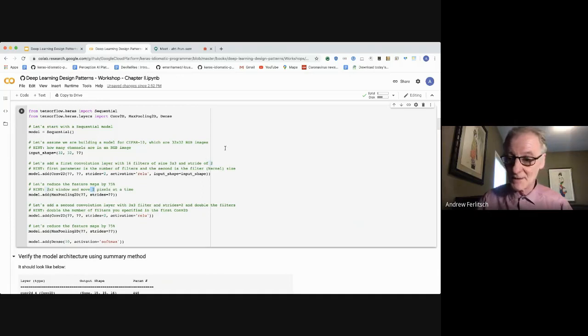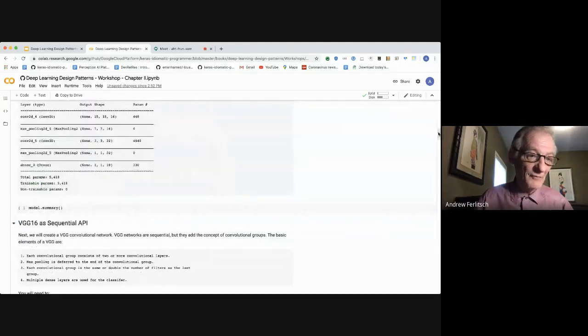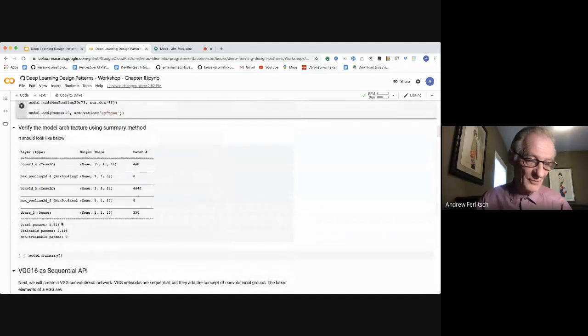And you fill this in, and you know it's correct by two things. One, you don't get any compile errors. It compiles. And then there'll be a step afterwards where you'll execute a summary on the model, and we show you ahead of time what the output should look like. So the output from what you did should match this. Wish you all the best of luck. These are actually fairly easy to do. On average, people finish these workshops in 10 to 15 minutes.